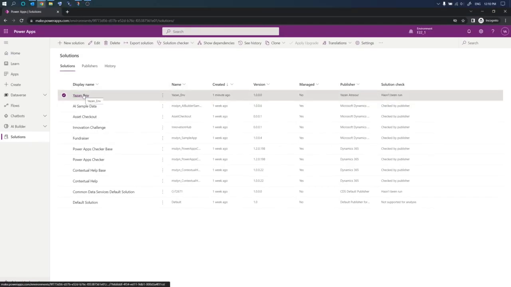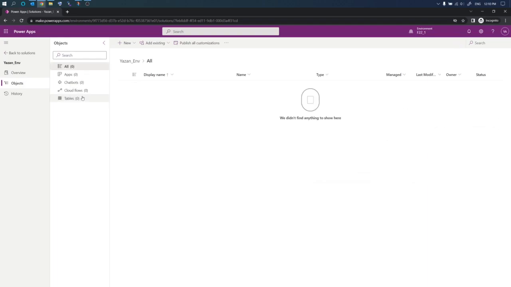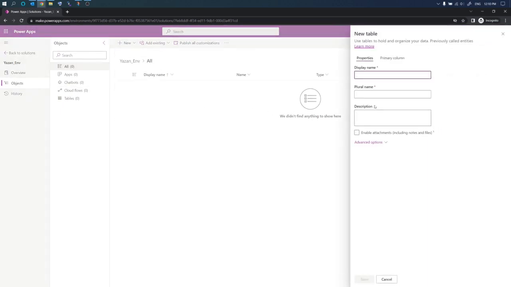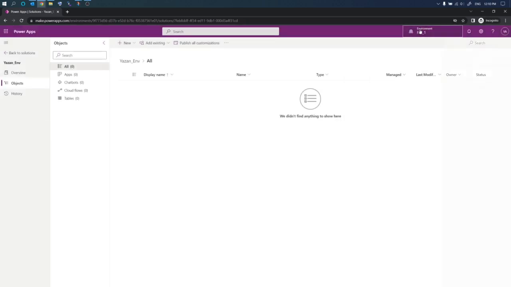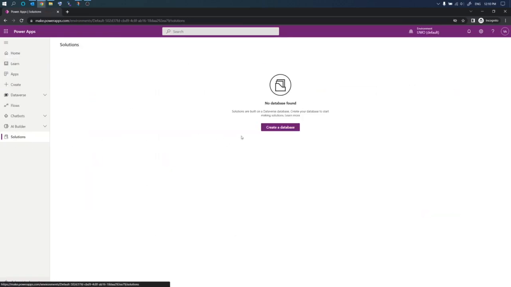After that, you'll click on the hyperlink to enter that solution. And again, from the last recording, I told you to make sure that you can create a new table. Now, if I switch my environment to the UWO default and go to solutions, I have to create a database and stuff like that.